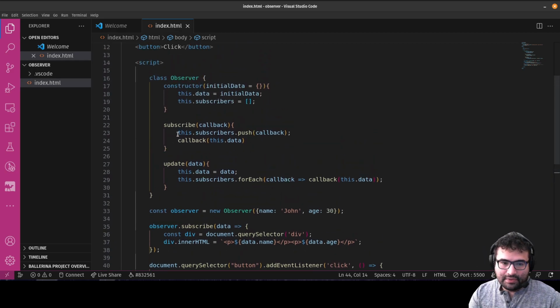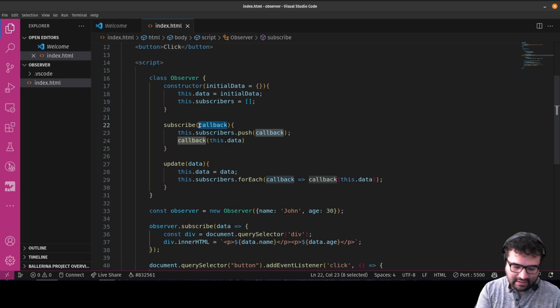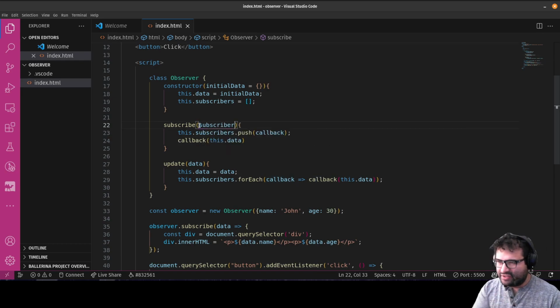So what I'm going to do here is change the subscribe function, so that instead of getting a callback, it's going to get a subscriber, in the sense that it's going to get an object with the function and the list of dependencies.